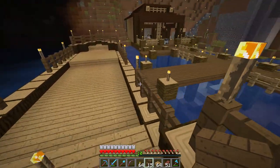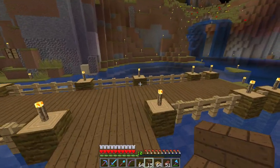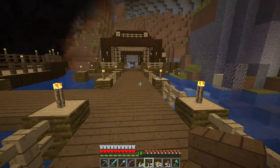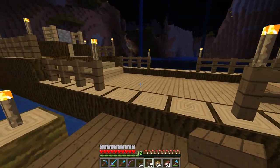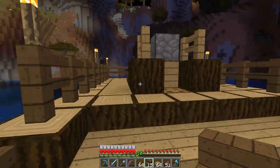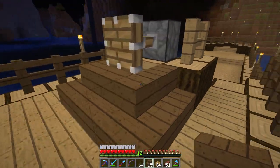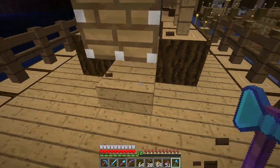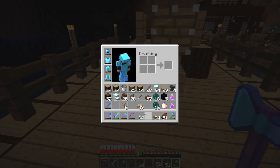All right, let's go to a distance and see how that looks, see if it makes any sense. Not really. That doesn't make any sense at all. That don't make no freaking sense at all. Ah, dang it. Yeah, that's gotta go. I think it's pretty decent. It may not sound like it, but I do. I was even trying armor stands and all kinds of stuff, just trying to figure out something, and I just could not figure it out.